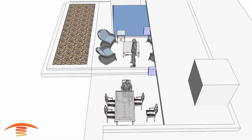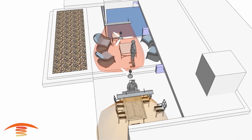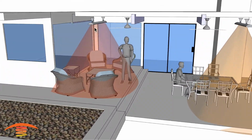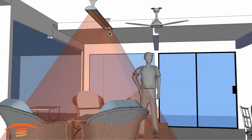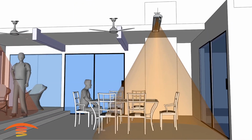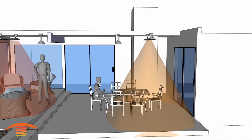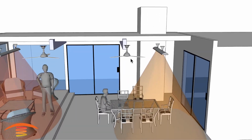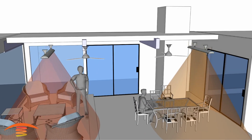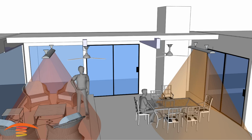So another option would be to go with just 2 units. Over here I've placed a 4,000 watt unit, so this is a single element, and over here I've placed a 6,000 watt element because of the height difference, and I've also placed 2 fans. Now let's find the clearance below the fans here.